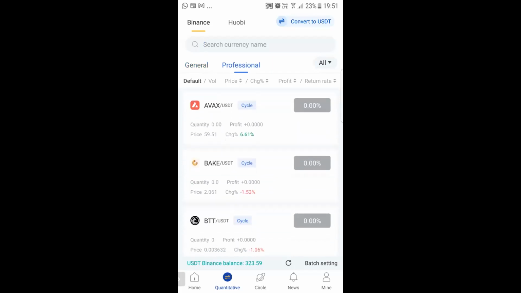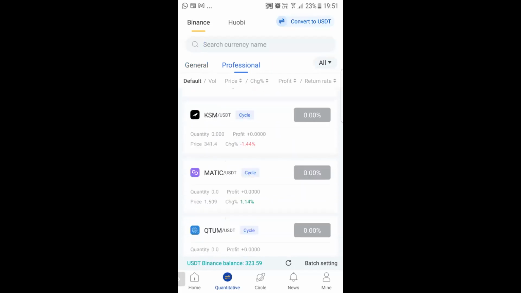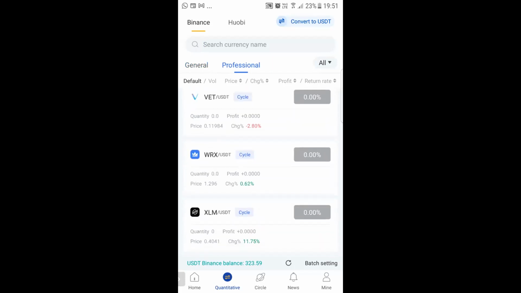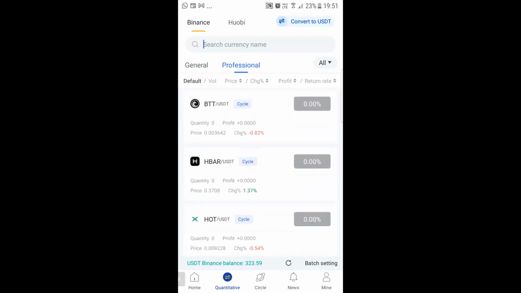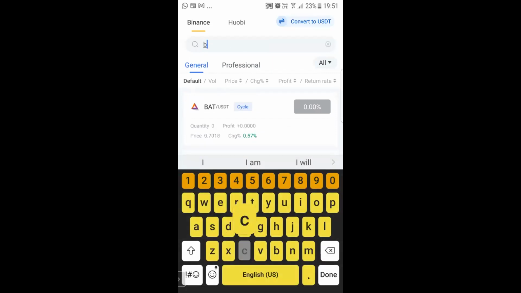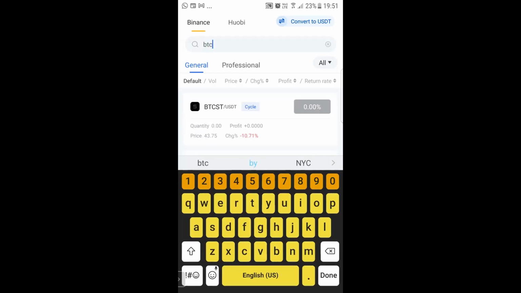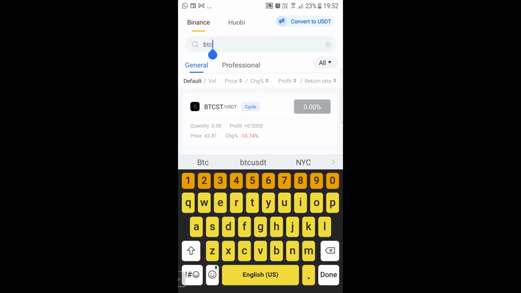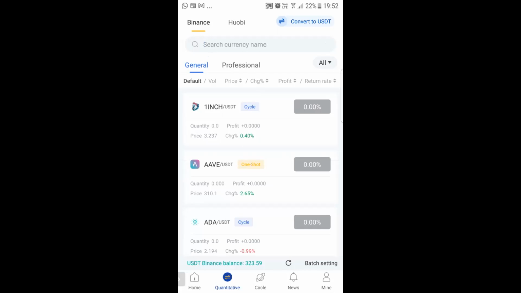Then you'll get cryptos like this that can rise and fall like crazy, like sheep, like what has been happening. So if you are putting your money into cryptos like this, you must just understand what is happening in terms of your buying and selling. But when you come into general, you will see Bitcoin is also on general. Let's click BTC. You can search BTC. You can see Bitcoin is there, so it's under general. So it shows you that anybody can trade Bitcoin without having to worry too much.